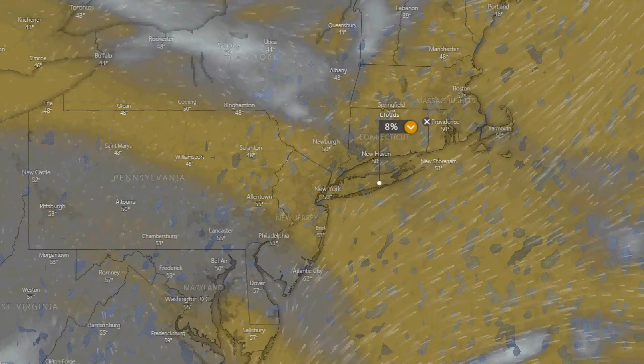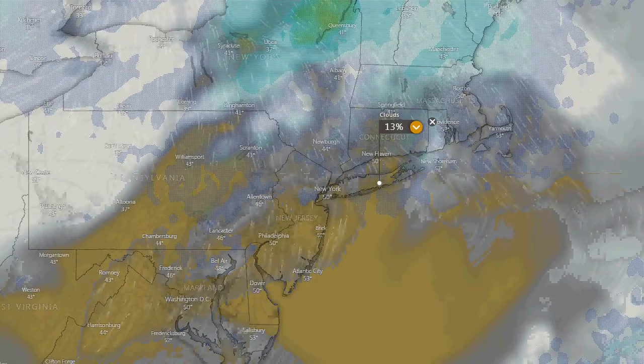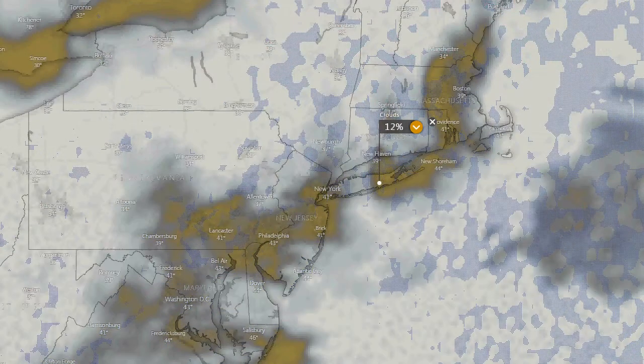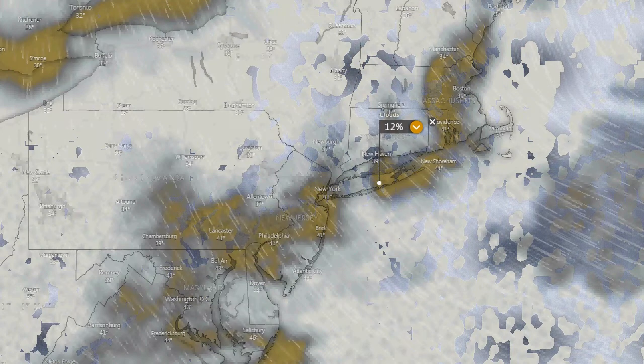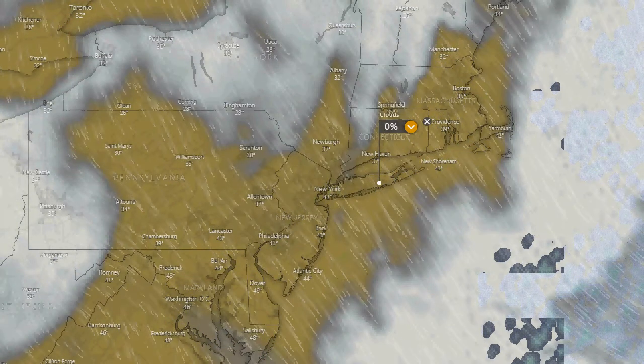And then Wednesday, we got obviously this next system approaching us. But I don't think it's going to be a soaker right now. There's no indication that it's going to be. What about Thanksgiving? How are we looking Thanksgiving? A lot of clouds around, unfortunately. But hey, maybe it does clear out in the afternoon. So it looks like maybe we can get rid of some of those clouds.